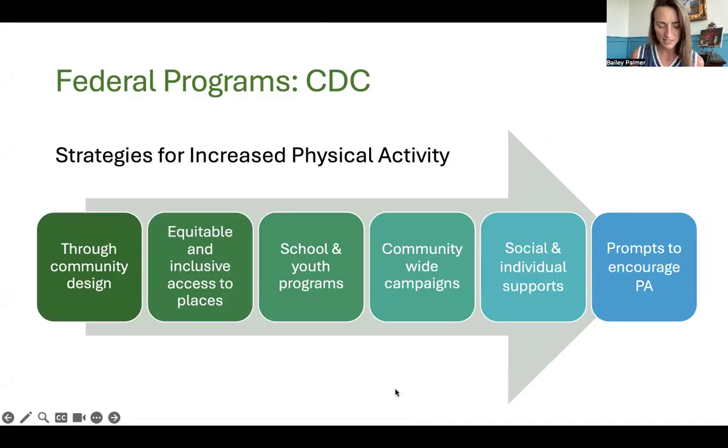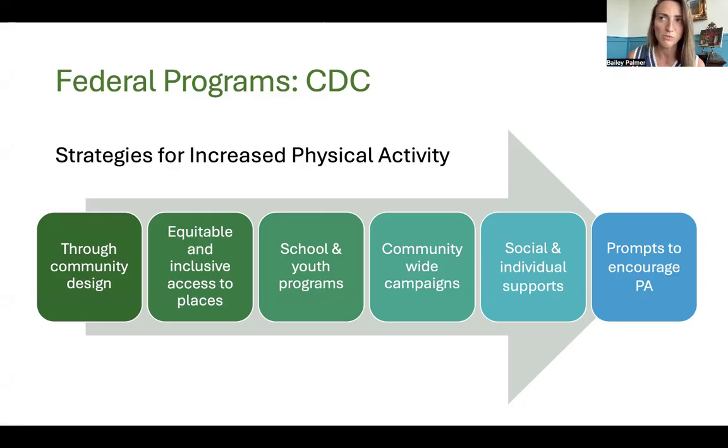So their strategies is they're trying to help with community design. If we can redesign communities to where there's more sidewalks, there's more green spaces, there's more places for people to safely get to and from work, to and from school, we can increase activity levels. Inclusive access to places, so making it just more inclusive, maybe for people who live out in rural areas or low income areas, to where they can safely get to certain places that provide space for exercise.